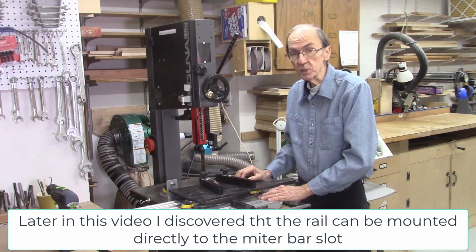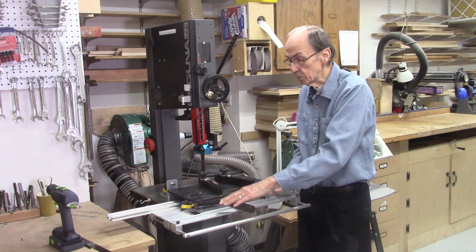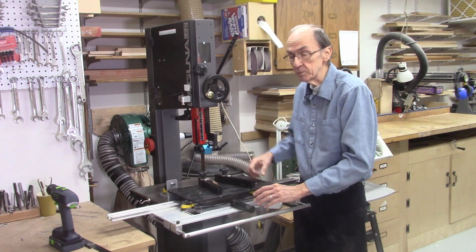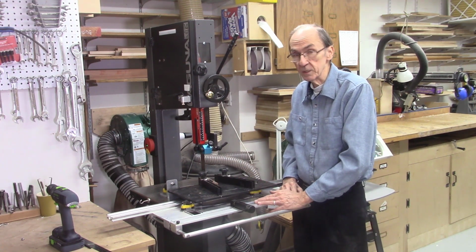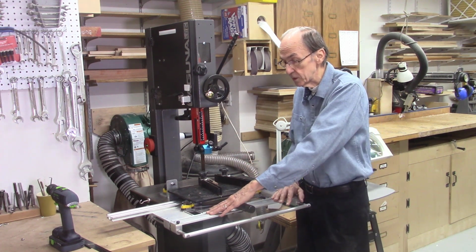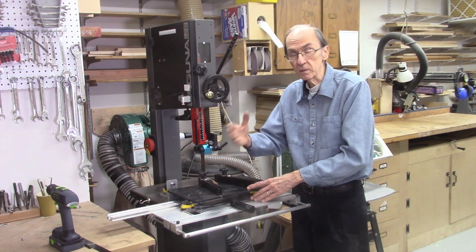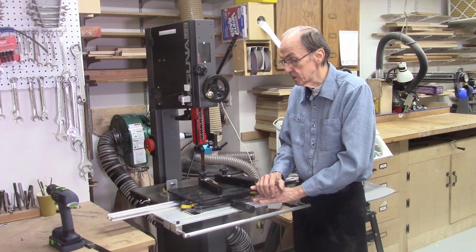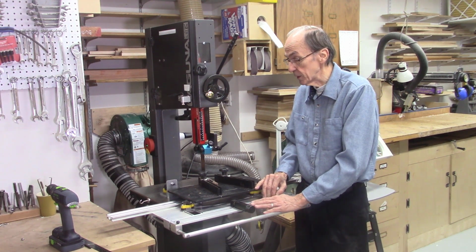My preference is to use the Accu-Slice Index table for a number of reasons. Number one, it's easily removable from the bandsaw. It's just 3 offset cams that you loosen up and you can take it off in seconds, so it's not permanently mounted to your bandsaw table. Secondly, it's very versatile. The Accu-Slice system is nice for slicing thin boards or even slicing off thin sections on your segmented disc, to make accent rings for your projects. So it is versatile and very useful for a number of other applications.